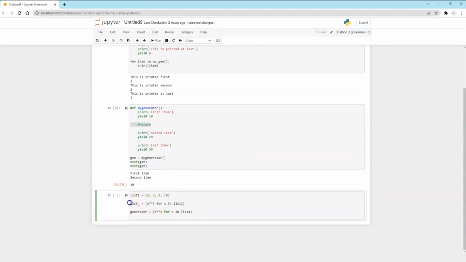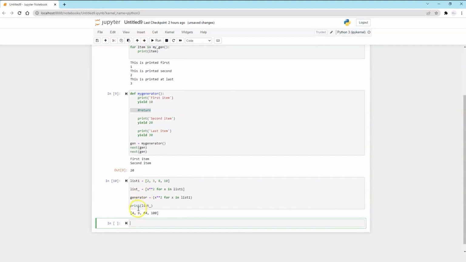Now, if I just make a print call to this list, it's going to straightforwardly square root the numbers and give me the output 4, 9, 64, and 100.